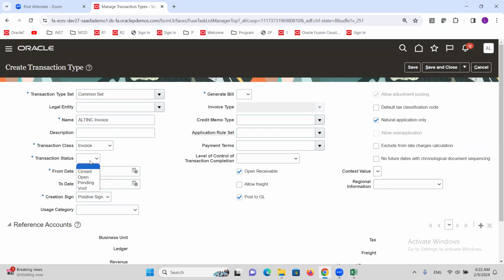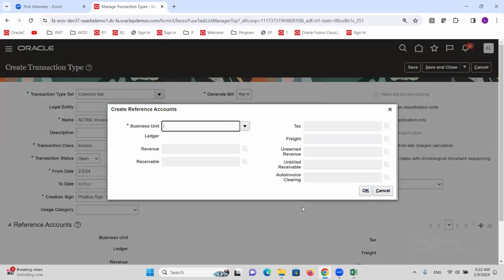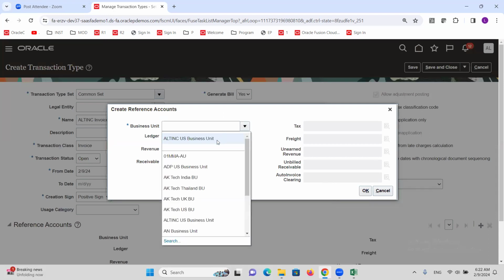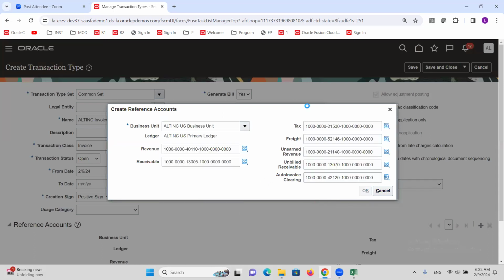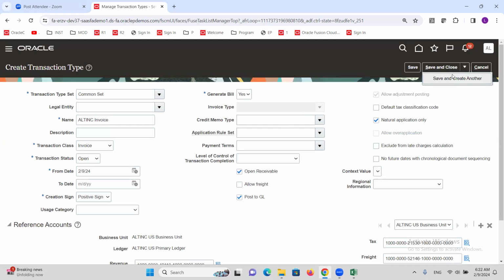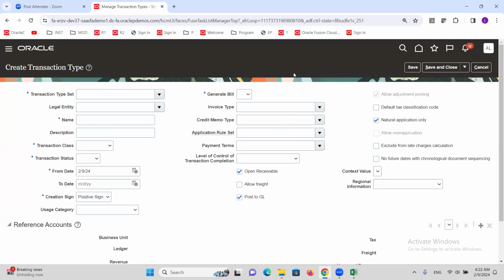Class is invoice. Status is open. Bills, yes, you want to print. Assign transaction type to business unit, say okay. Say save and create another. So we create a transaction type for invoice.